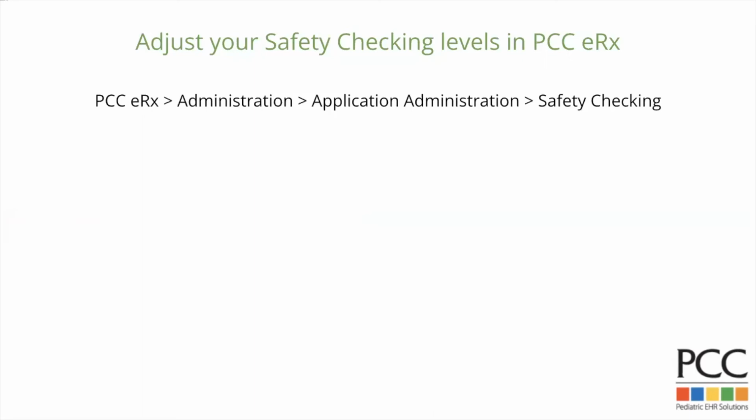Right. We'll take a look at some safety checking levels inside PCC eRx. If what I'm about to show you looks totally new, that means your safety checking alerts are still set to the highest level, which is how you were pre-configured before you started with PCC eRx. We leave all of these safety checking levels on the highest setting so that when you're getting used to the system, you don't potentially make an error that we could have warned you about. I'll tell you about all the different things that you can change as far as lowering some of these safety checking levels, which might be helpful for you at your practice.